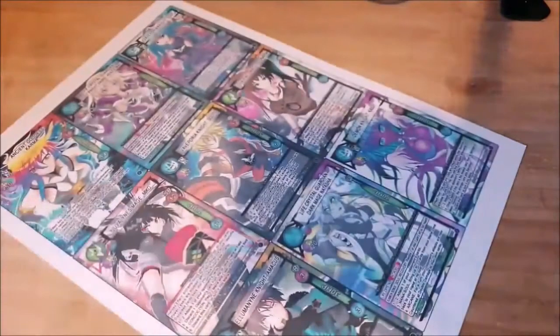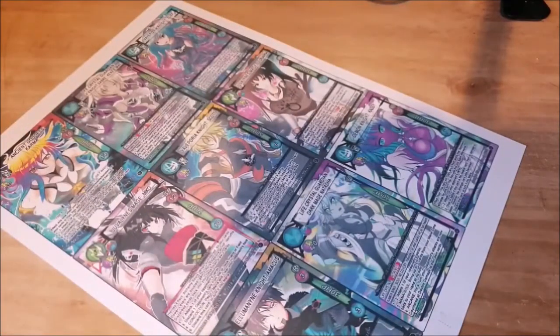And you should end up with something like this, with both your fronts and your backs all printed on one piece of card. So the next thing I need to do is just cut these out.